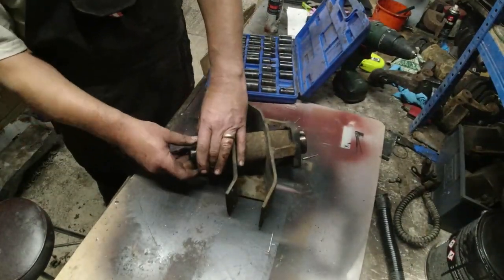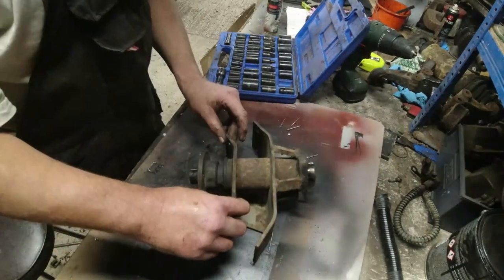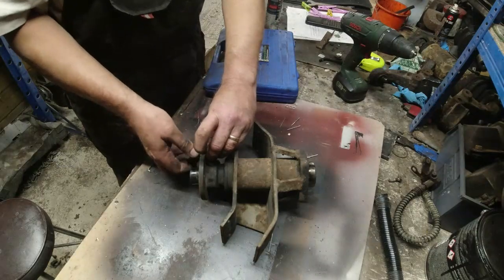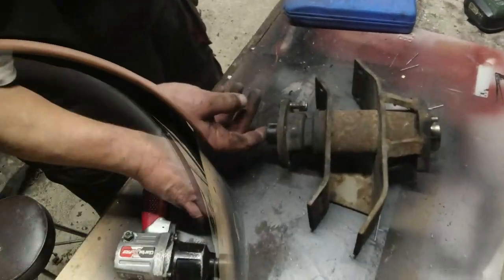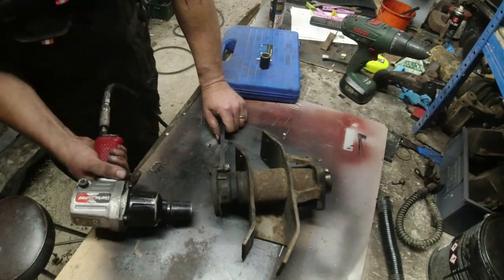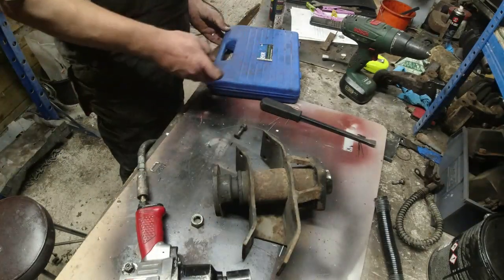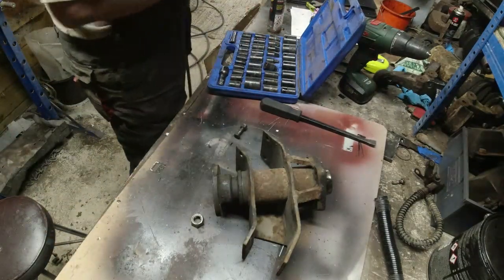I need to take off the flange off the front. Now what I'm going to need to do that is I need to put a bolt or something in. There's a bolt there, that'll do nicely. Put a bolt in there. And then we want something to brace it with. Jimmy, and I want a windy gun. If I lean on that, that will do that. There he is, he's off. That's all you need. Make life a little bit easier, doesn't it? And I could have done it with a brace, with a breaker bar, but when you've got Mr. Windy and he's out already, you might as well use him, eh?